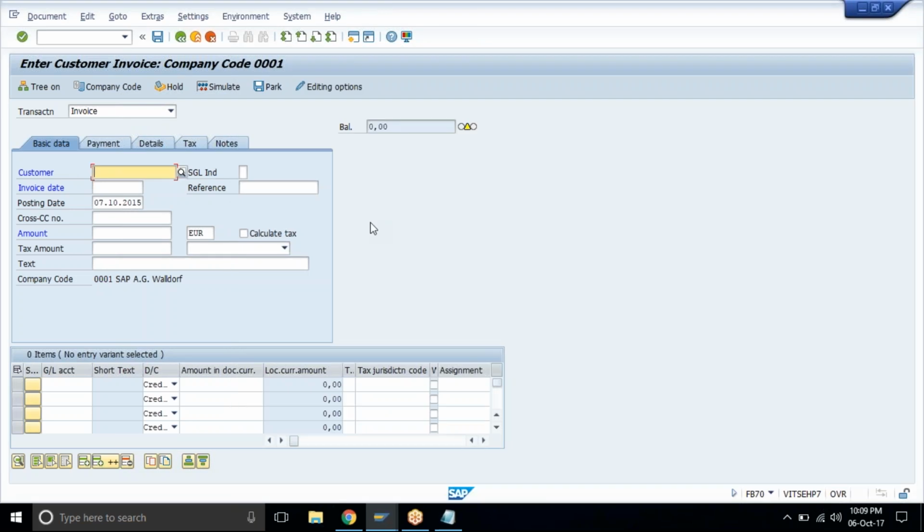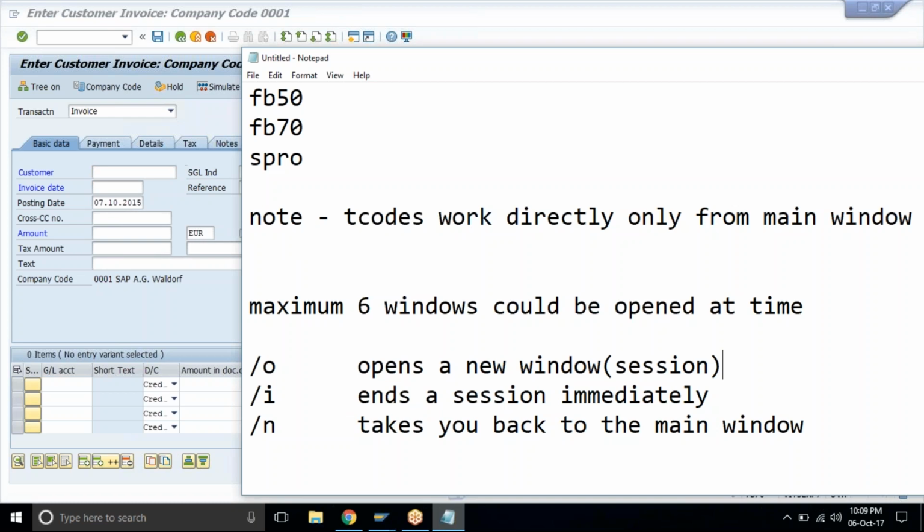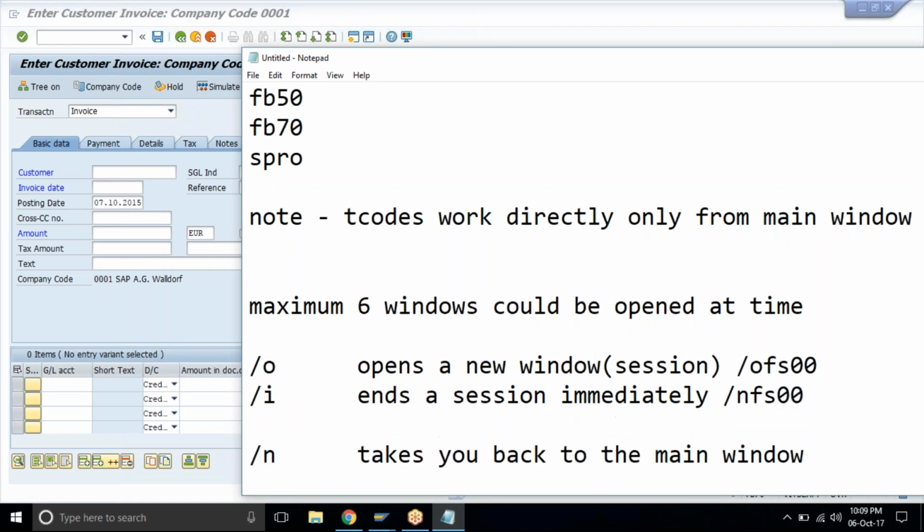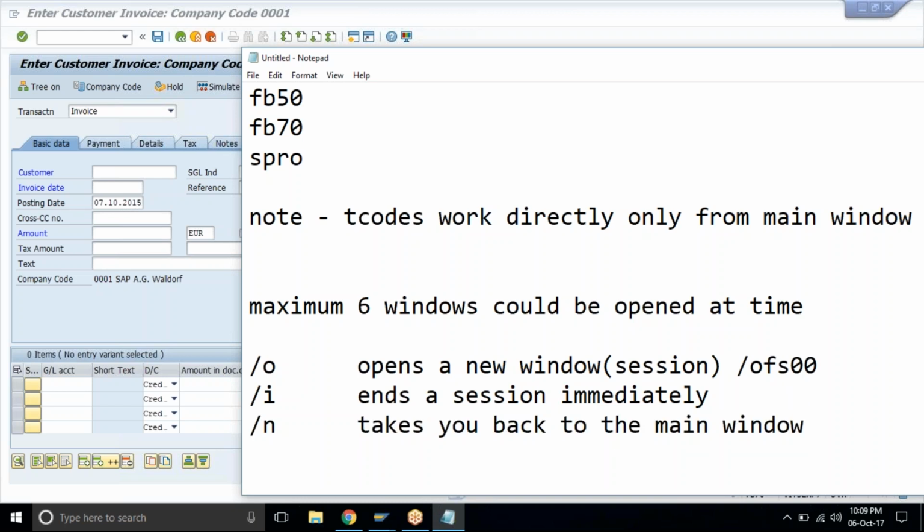Yeah. Could you put that down as well? The other thing that it does, /o, and then the T code. Oh, sorry, /o. /n, and then the T code. Sorry, what did you say?